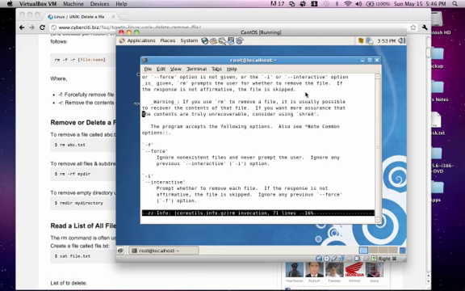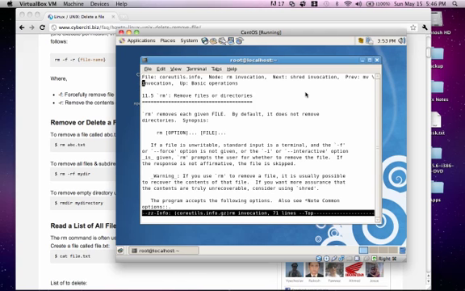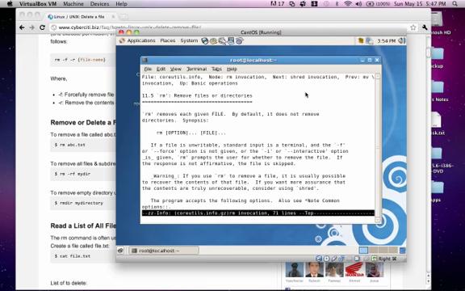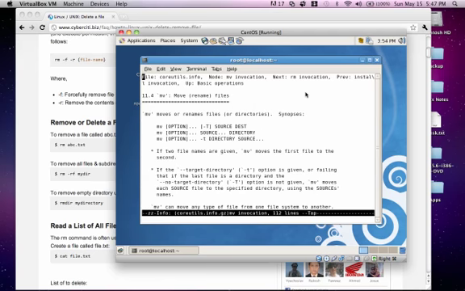Now navigating through the info utility, you would also use the down and up arrows, one line at a time, the page down key, which scrolls down one page at a time, the page up key, which scrolls up one page at a time, and the spacebar key, which scrolls down one page at a time as well, the delete or backspace key, which scrolls up one page at a time, the home key, which brings you to the top of the page, and the end key, which brings you to the end of the page. We could also type the N key, which would take us to the next node, or the P key, which would take us to the previous node.